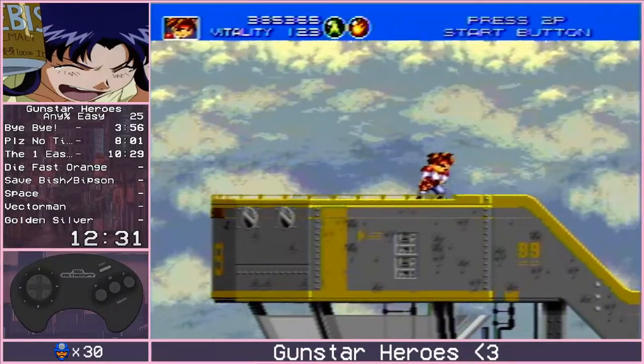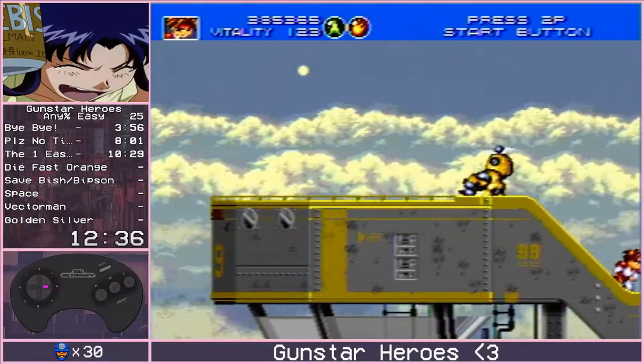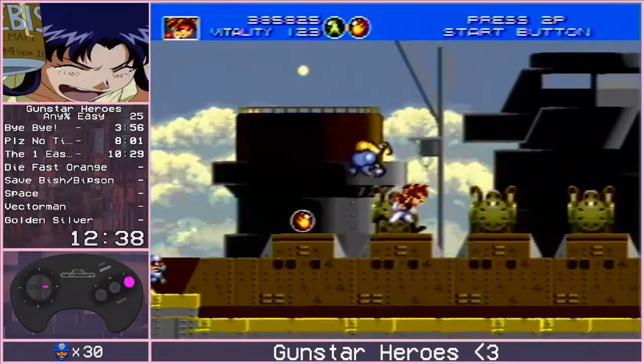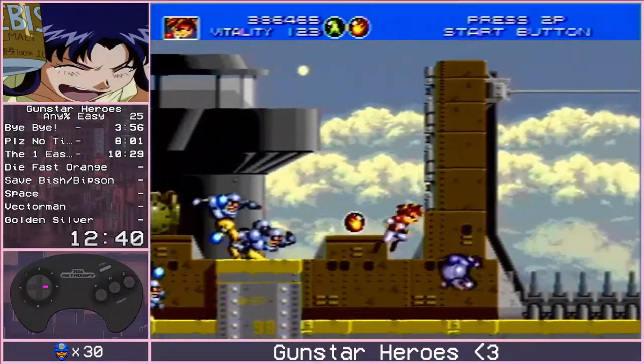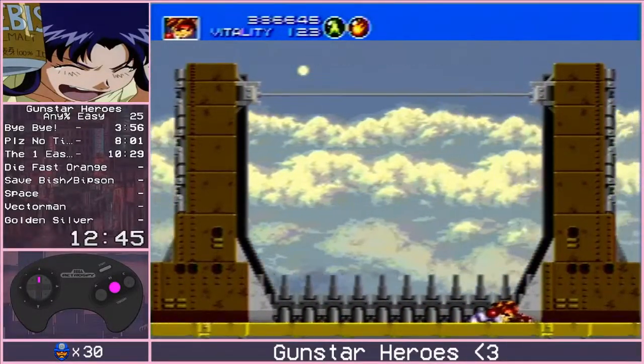Alright, and on that yellow enemy, basically we wait for him to land and spawn in. We don't want to do the slide too early, otherwise he won't actually have any hittable frames, or hitboxes, rather. And then here on this little mini-boss, nice and easy. We just stand right next to the foot.